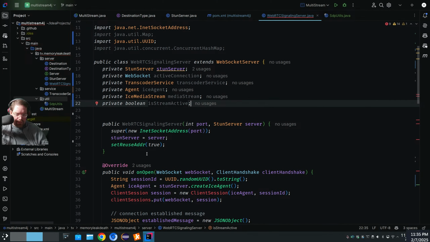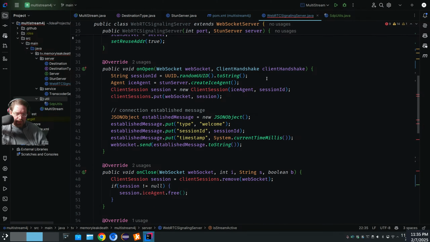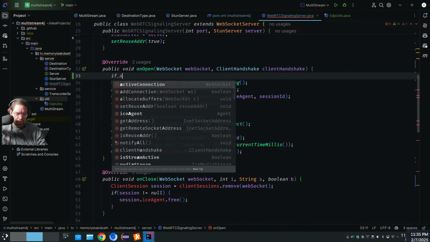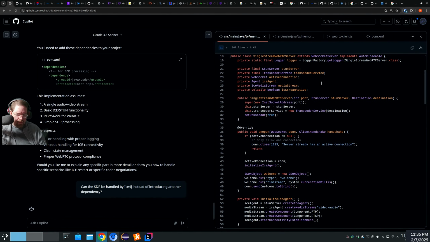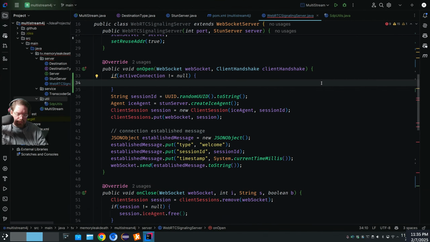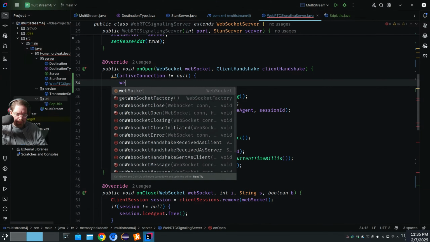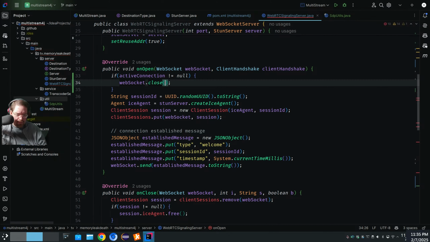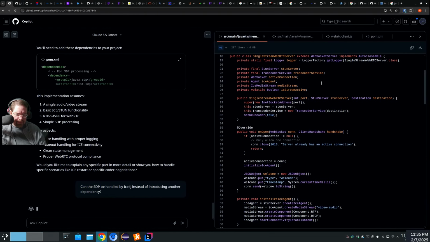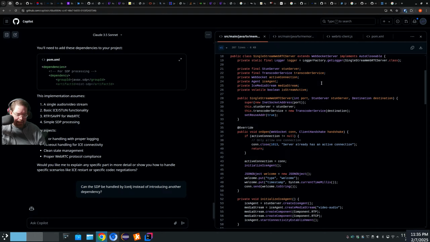Connection does not equal no. So we're closing the connection out. I don't know what the code is. 1013.